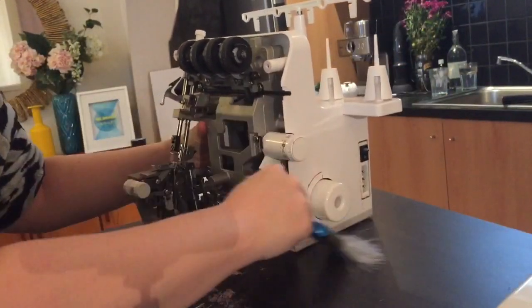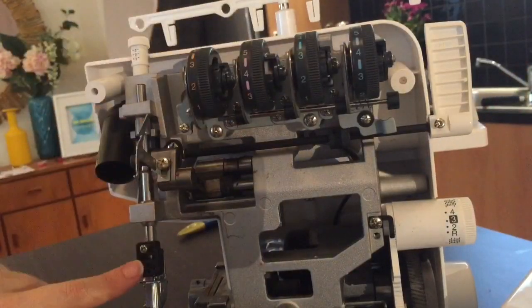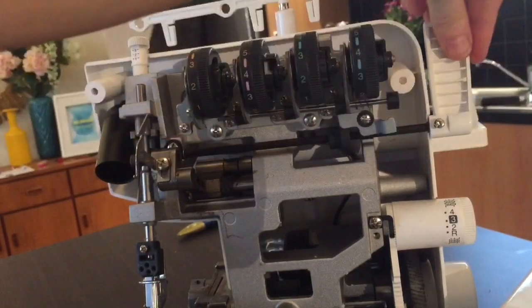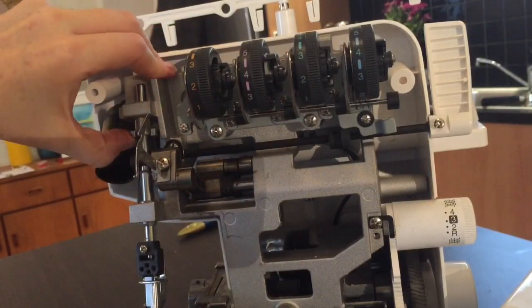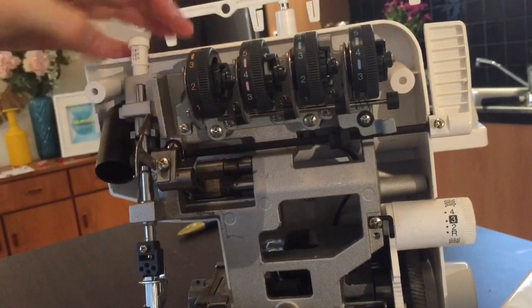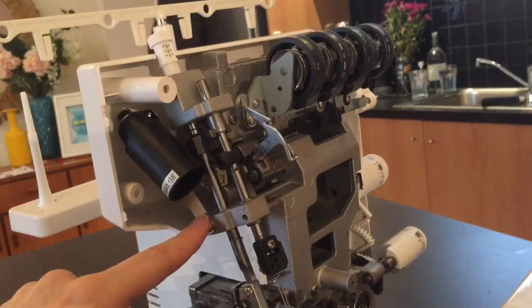Let's get all of this out of the road so we can work on the problem. This piece is what I need to fix — it's not lifting the foot up and down. I can see that by turning this it turns this crank all the way along here, and this lifts my foot up and down. So I know there's something wrong between the connection here and here. I can't actually see too much in there, so what I need to do is remove this light — it's held on by these — so I'm just going to do that.